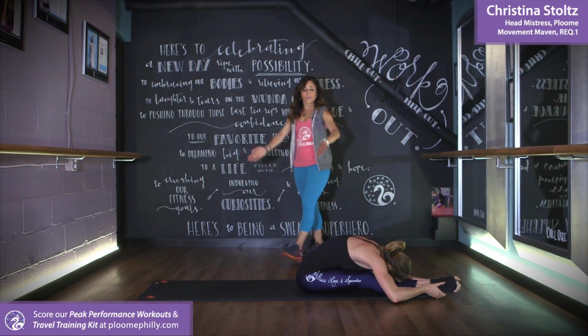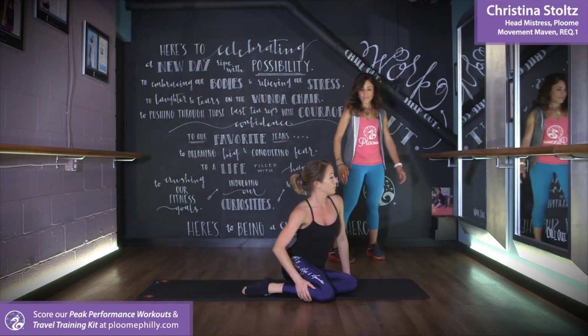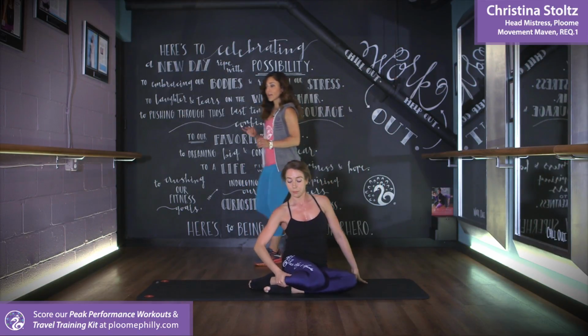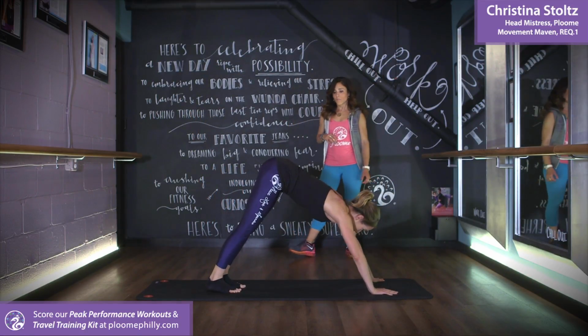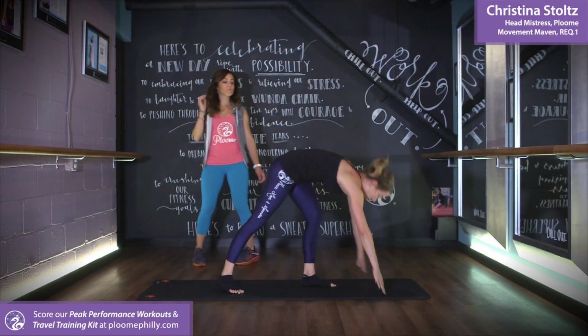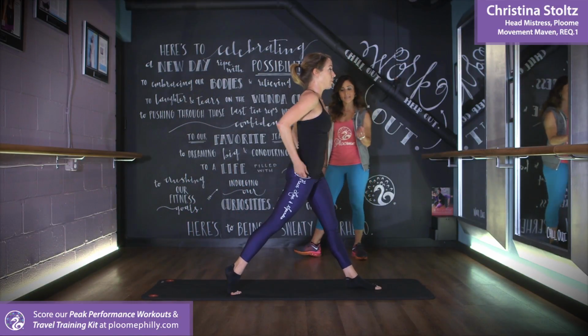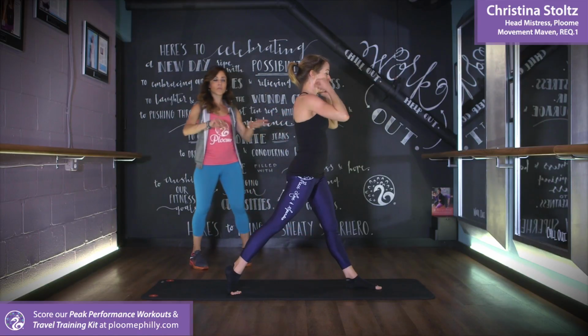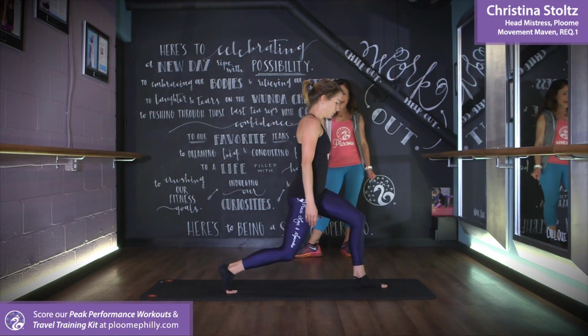Now from here, Jess, swivel your legs around to your side. Perfect. And let's come into a lunge-based series, similar to our splits on the reformer. Perfect. In this position, Jess will step her left foot forward and her right foot back. Now come into your classic lunge with square hips. Make sure both legs are at 90 degrees as you lower down. Three, two, one. That's it right there.